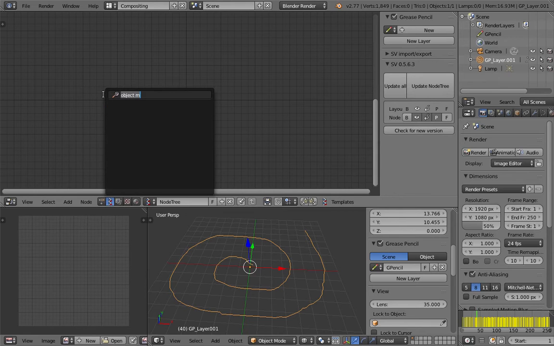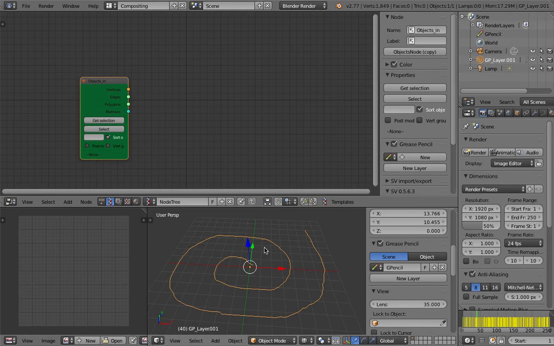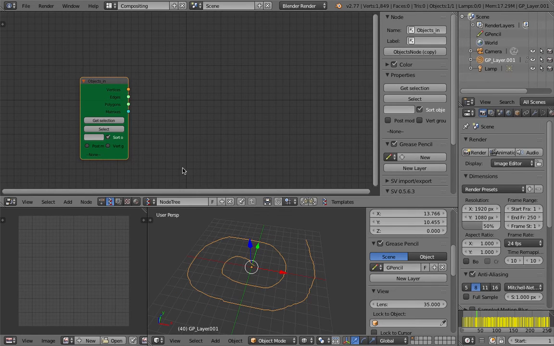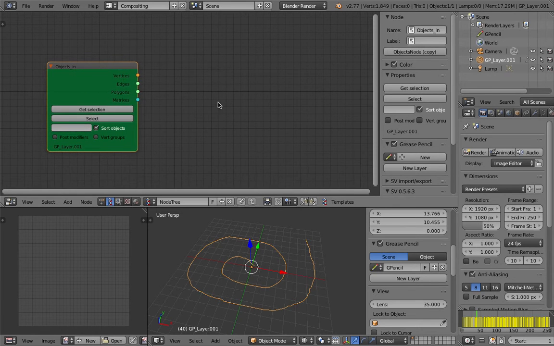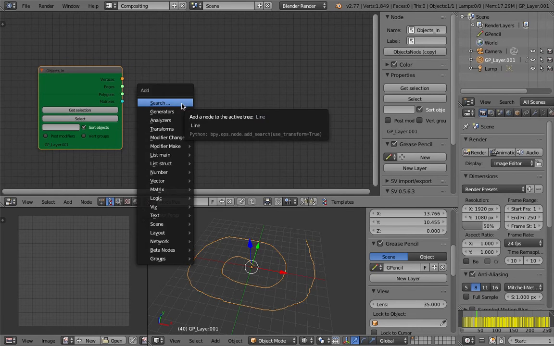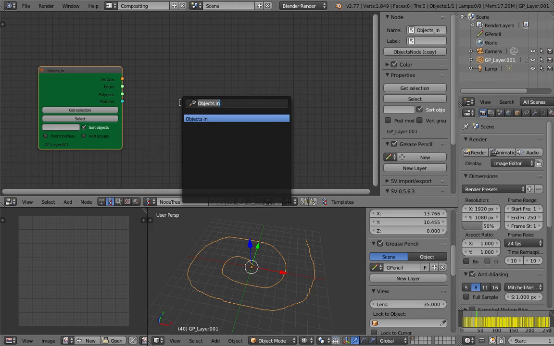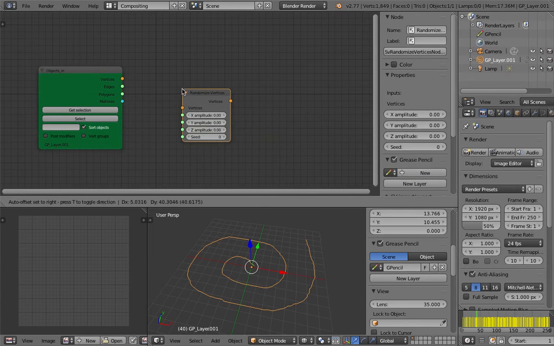Object mesh, objects in. We're gonna get select with the curves being selected. Let's get selection. And what are we gonna do next? Right away we're gonna use randomize input vertices.